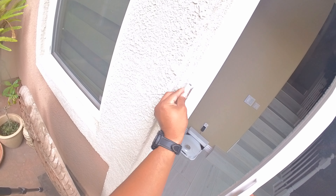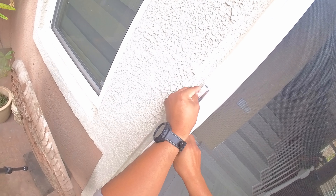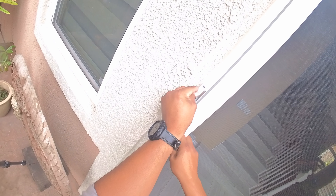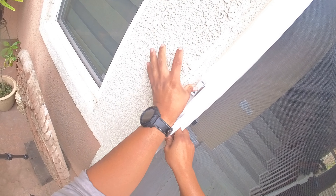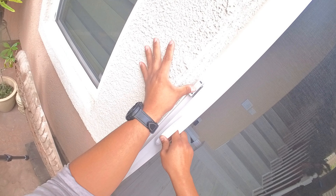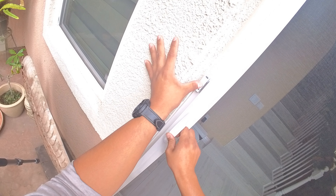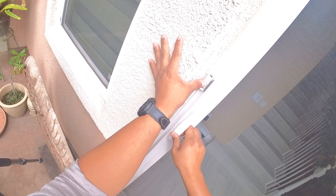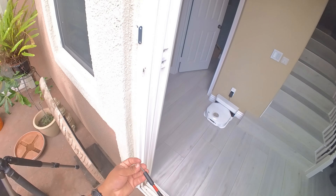Finally, you are ready to install the magnet. On a vinyl slider, we typically install the magnet on the frame of the door and the strike plate on the butt side of the pull bar — we call this a reverse magnet installation. First, check the fit of the magnet to check the clearance of the pull bar and where the screen seals against the frame. Once you have located the correct placement, go ahead and screw in the magnet.